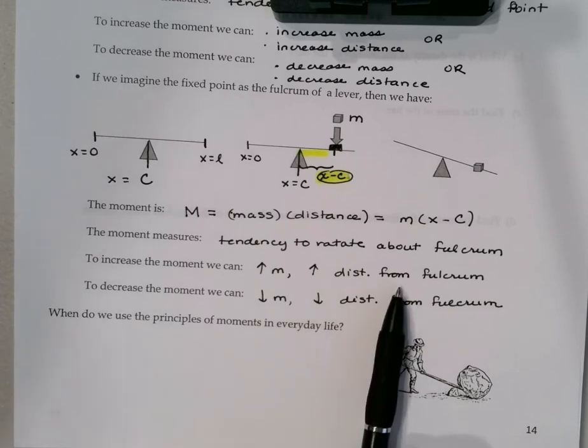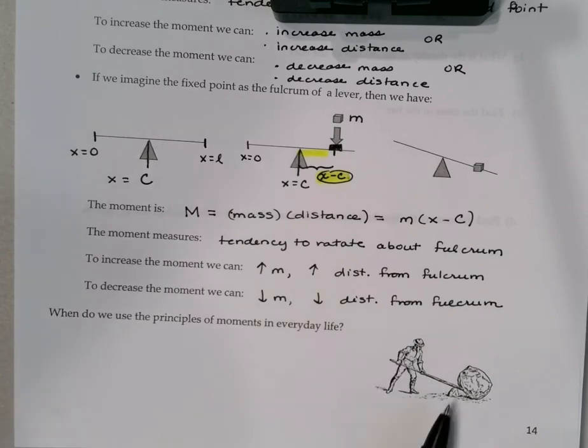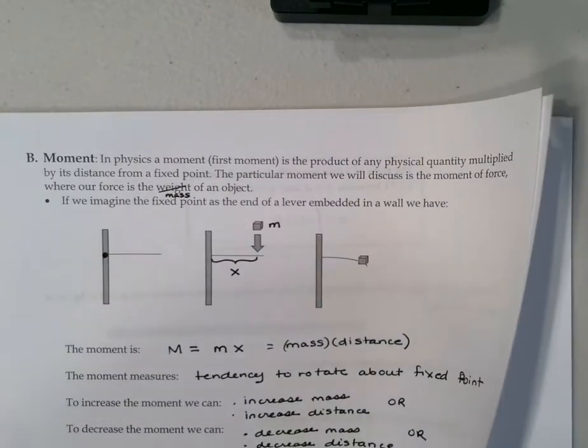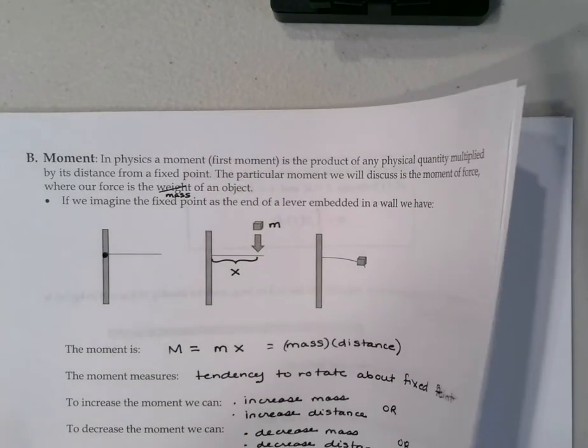Or, and this is what we usually do, we increase the distance, right? If you can't move it, what do you do? You get a longer lever. Same concept when you're trying to loosen a screw or something, right? If it's stubborn, you need a longer pry bar, you need a longer screwdriver, you need a longer lever, longer wrench, that kind of thing. So we actually use this concept of moment in everyday life quite a bit. All right, let's look at some actual examples of calculating moments.